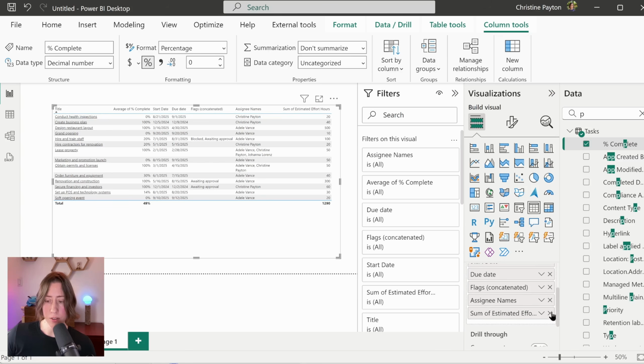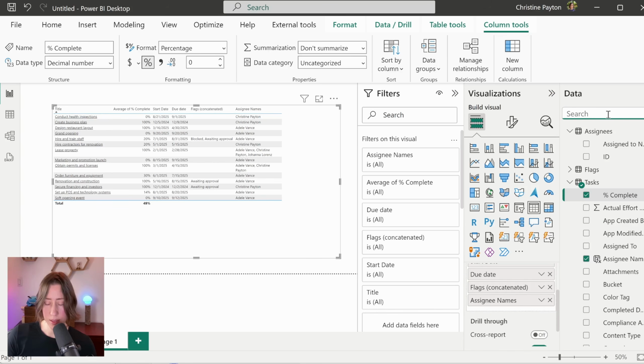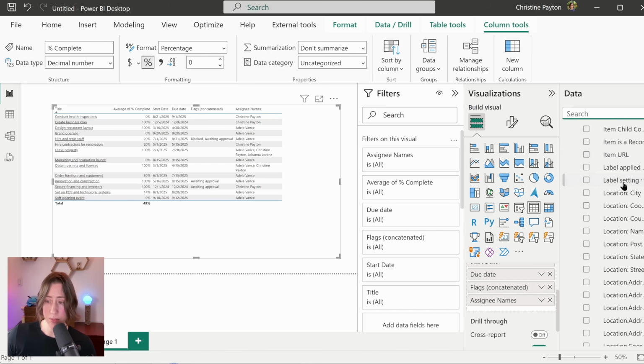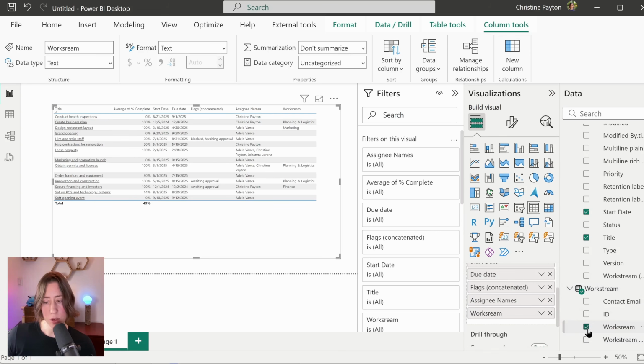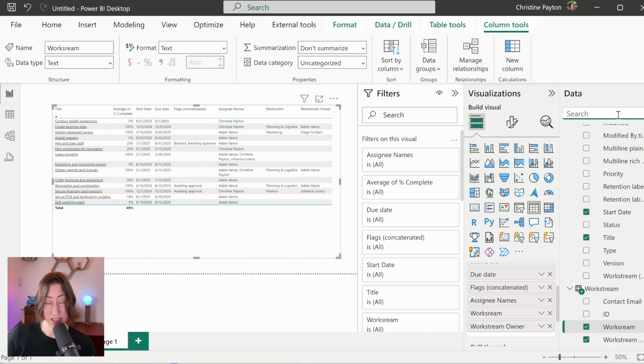So for our lookup field, I'm going to take this out to give us some room. Since it is many to one, I can just drop fields from that lookup table into this table and it'll just work. So I'm going to rename this. So this is the stream owner, and this title field was the work stream name. So I can show these in the table and it's automatically going to pull them from the relationship. That was our lookup field.